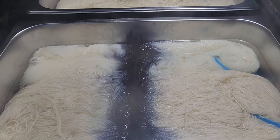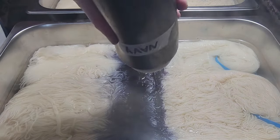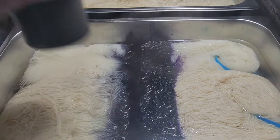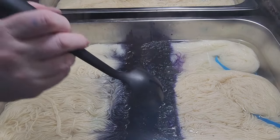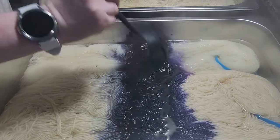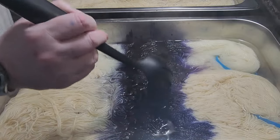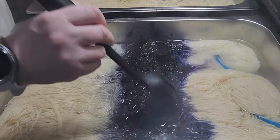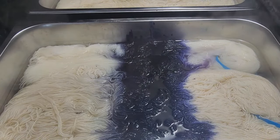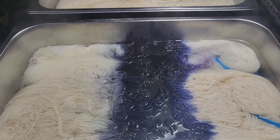Okay, on this side, I am going to go in with a little bit of navy, because the blues are only really two blues, so I have a little bit more room to work with. It's the other side going to be the tricky side. But I have figured out what I'm going to do. Instead of trying to do yellow and orange and red, I am just going to do yellow and red, which will make orange, and then I'm going to write in the center of them, then put the orange on. Okay.